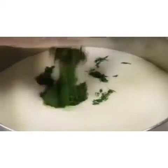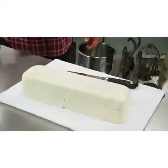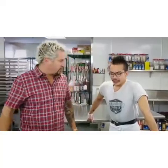Onto the stove. It's fresh dill. Heat it up. Thicken it up. It cools in the fridge overnight, and then it solidifies into a solid block. Wow, that's crazy. Okay, make it a sandwich. All right, yeah. Let's do it.